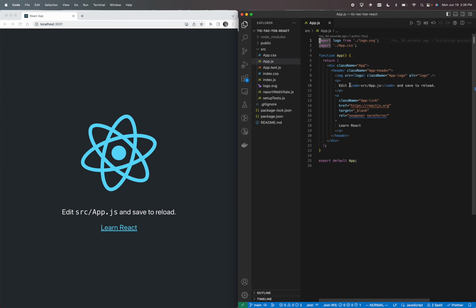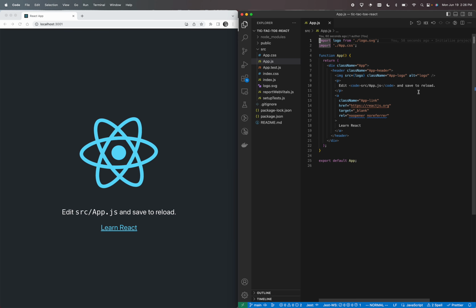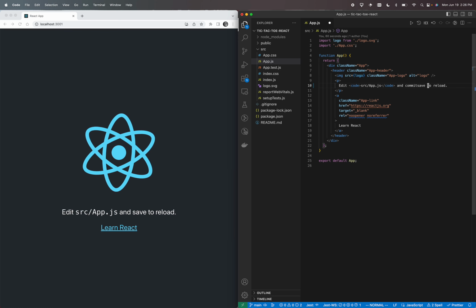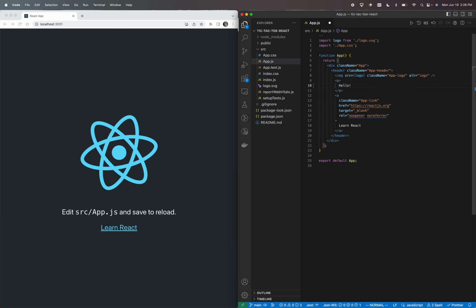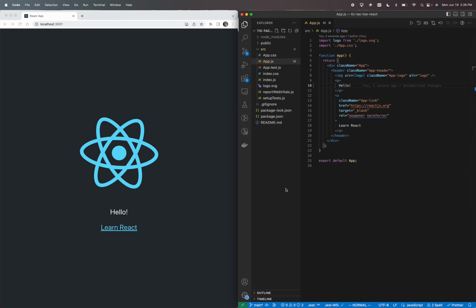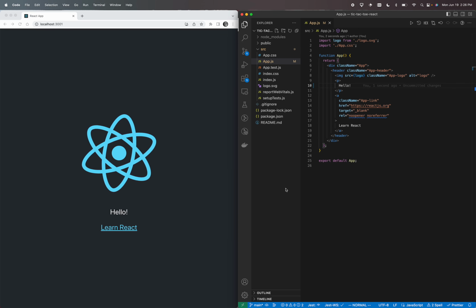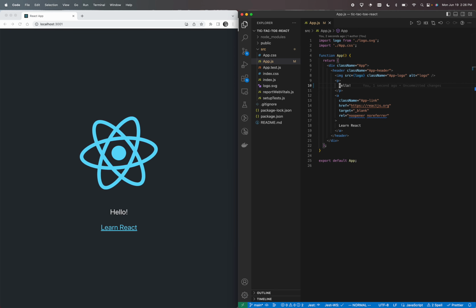So we've got things here like the logo. This says edit this App.js file and save it to reload. I'm going to go ahead and edit that and just say hello. And as soon as I save it, Create React App is set up so that it detects the save and reloads the page. So this is a really nice thing to work in.